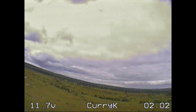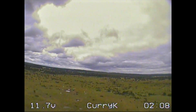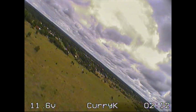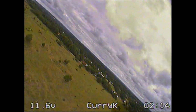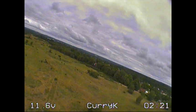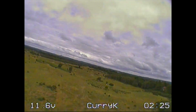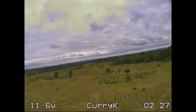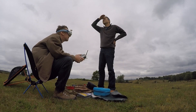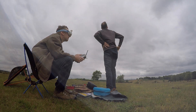I didn't trim anything, it just flew quite nicely. The only thing I was having real problems with is actually finding out where we were. This isn't a position we fly from very often and there's not particularly any landmarks about. It's not like we're the only dots in a green field because there's horses all over, and they seem to be almost the same colour and shape as two of us standing in the field. Fortunately, Neil was there to keep telling me to turn left or right to bring me back round to the right direction.